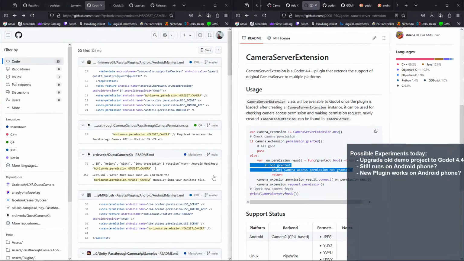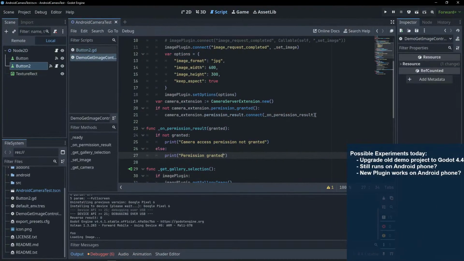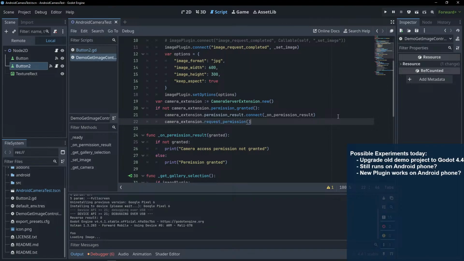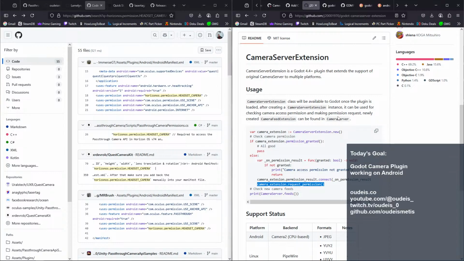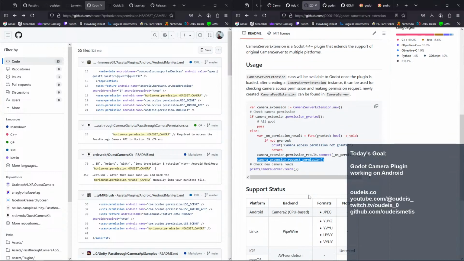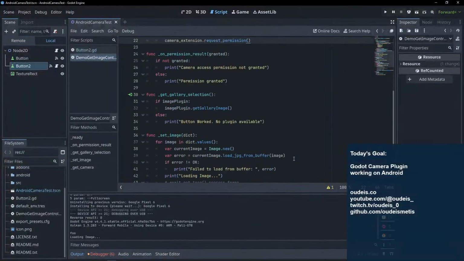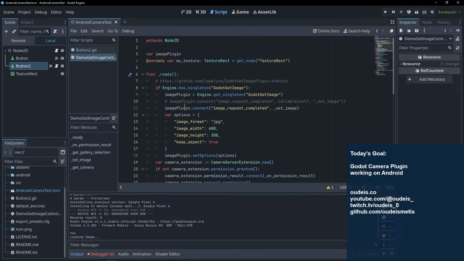Okay. And then we should just, so he's saying connect the signal, request permissions. And then how did I have this before? Get gallery selected. Where am I even wiring that up?